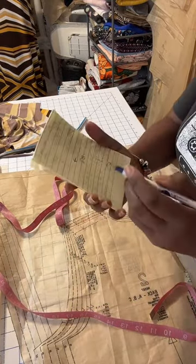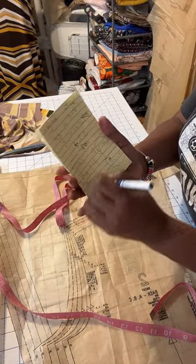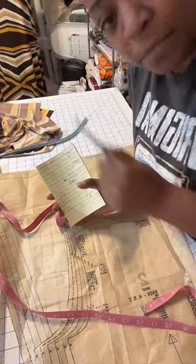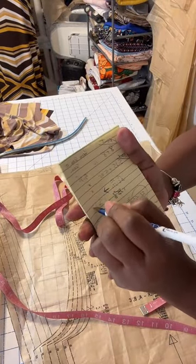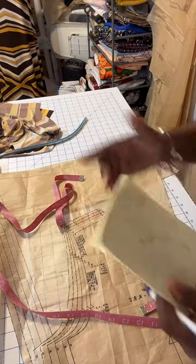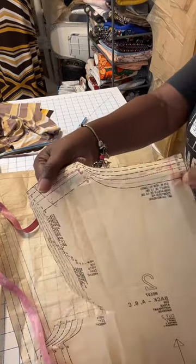5 1/4, you say, what is that? Well, what is 1/4? 1/4 is 25 cents. If you have any issues with fractions, think about it as money. 5 1/4 is 5.25. 25 cents is 1/4, y'all. They call it a quarter, remember? All right. So 5.25 is the distance that I have from seam to seam on my neckline.